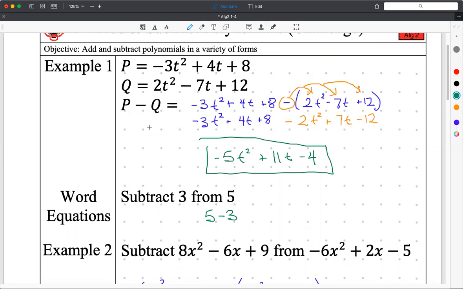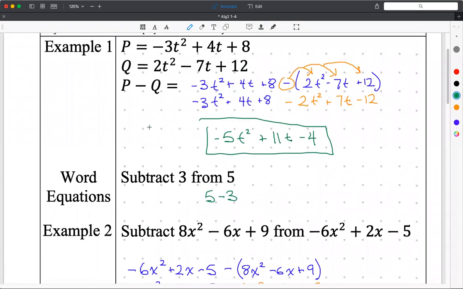Objective: add and subtract polynomials in a variety of forms now instead of just that one form over and over. How well can you do that? Fist of 5. Are you at a 5, a 4? I see a 5. 5, 5, 5, 4, 4, 4, 5. I think that's a 4. All right, nice. Very good job, guys. And we're done with the notes.